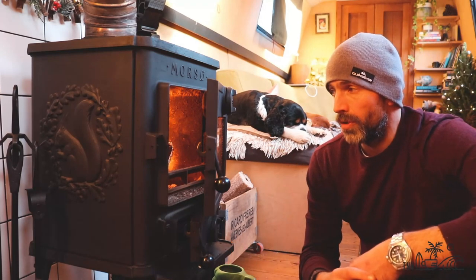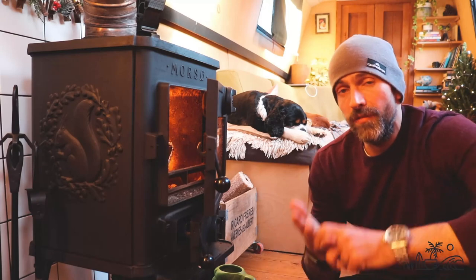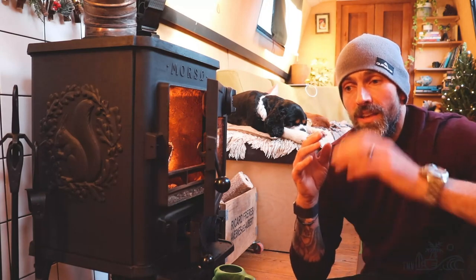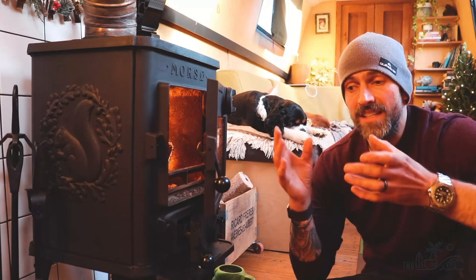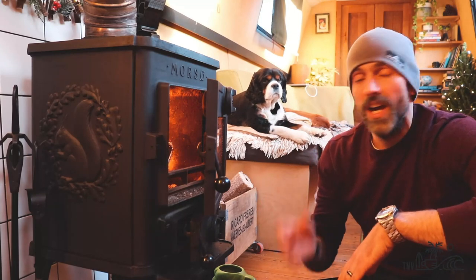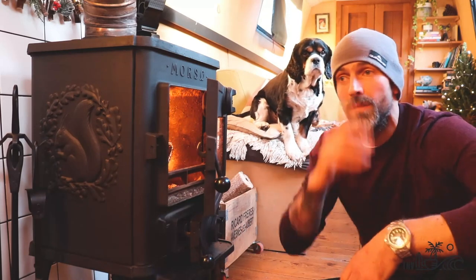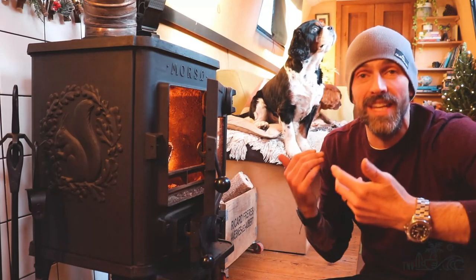Which leads me on to how we get all of our stuff to fuel the log burner. Coal we buy, wood we buy. Before we moved onto a narrowboat, I never knew this — they're everywhere. It's like the fuel boat. We call them the fuel boat people. You put an order in with them, or if you don't, they just kind of mince up and down the canal. You can nip out and be like, mate, I need some gas, I need some coal, I need wood, I need diesel. And you buy it off them. They drop it off on the back of the boat and it's there waiting for you. And no one's nicked it so far, so it's all right.